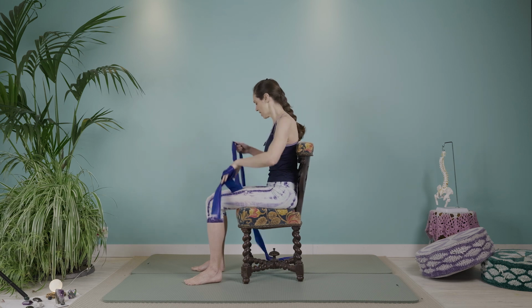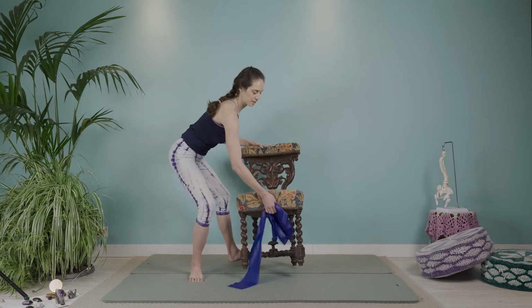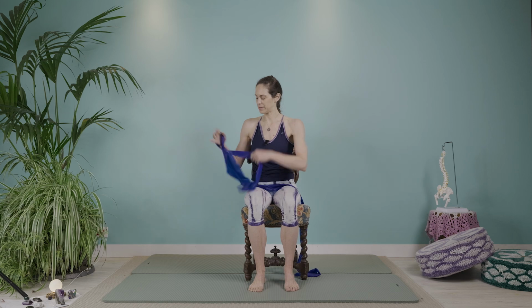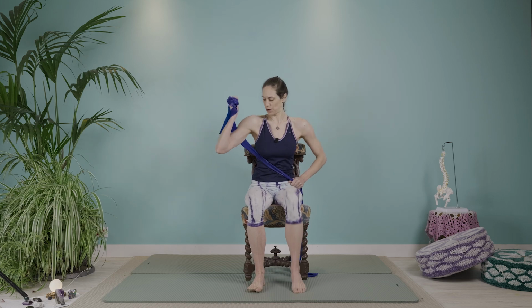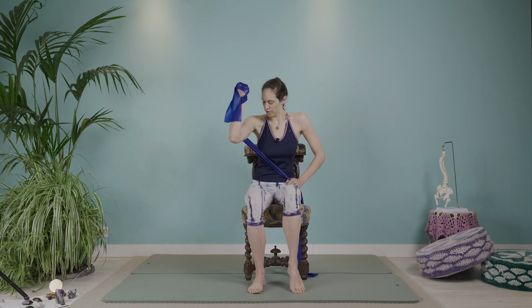Excellent. Set yourself on the opposite side. I'm going to face you here. For that opposite side, again, wrap up the tails as much as you want. Take the elbow on the inside, band on the outside, and coming across the center, really anchoring there. Find that spoke there.